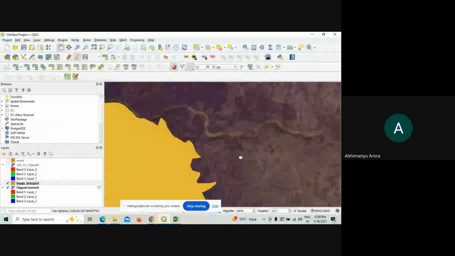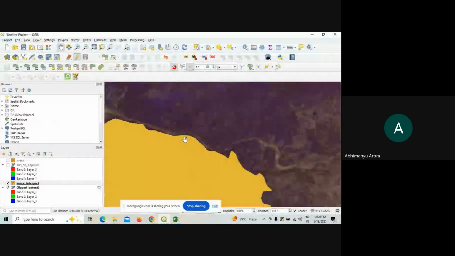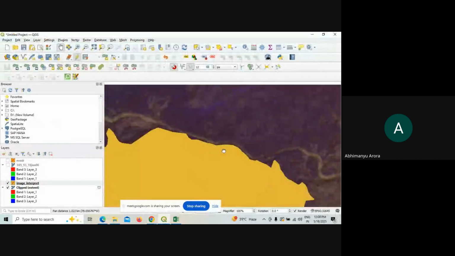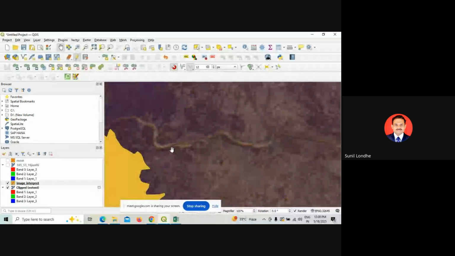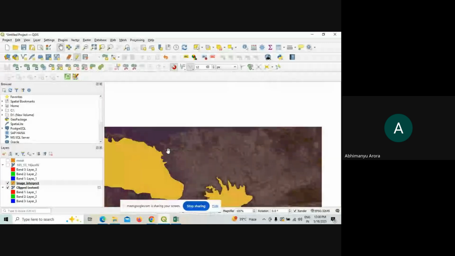Here basically it seems like a road is kind of a boundary between two forest areas. It's not a water body because of the color it seems.